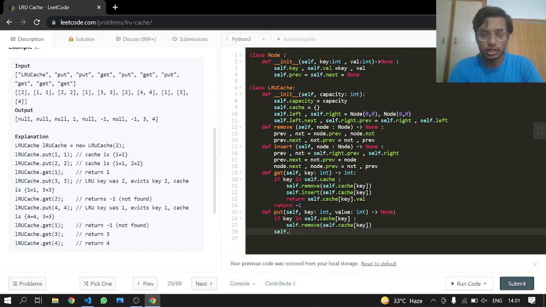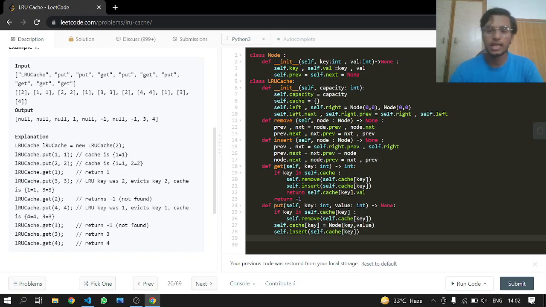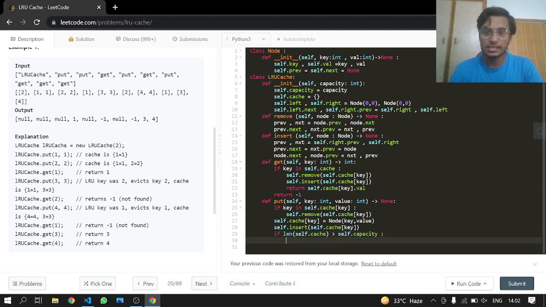Okay, so now we're making another node. So cache[key] is equal to Node, passing it key and the value. So this constructor is called basically, and it will do the other stuff for us. And now we have to insert. So cache insert will take this value, so cache[key] as a node. This node is going to be inserted in our linked list at the very right.previous. And if the length of self.cache exceeds the capacity, because obviously we are going to check the capacity, then we know that we are going to remove the least recently used, which is going to be at left.next.